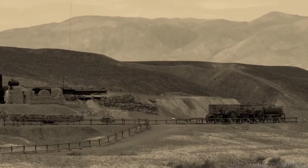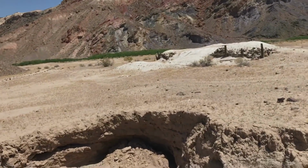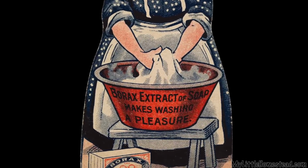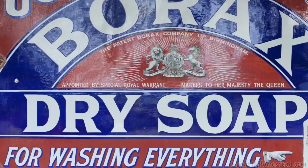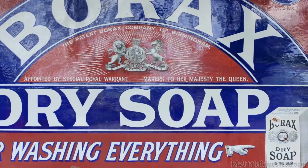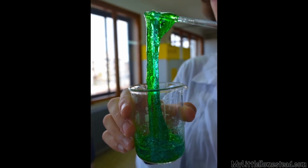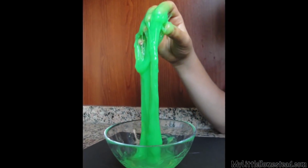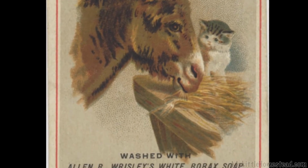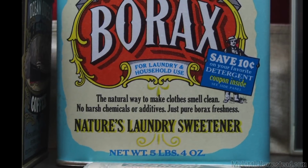If you're unfamiliar with what borax was used for, it's been used for a lot of things over the years. Another true story of Death Valley Days is brought to you by the Pacific Coast Borax Company. It cleanses dirty hands and the children's knees and elbows like magic. It works so fast that the children no longer have any excuse to be late for meals. Probably the newest thing it was used for was part of a slime recipe that went just crazy for the younger people on the internet. But they had all kinds of things that it was used for over the years. You know, bathroom, kitchen, just basically cleaning, a multi-purpose household cleaner.